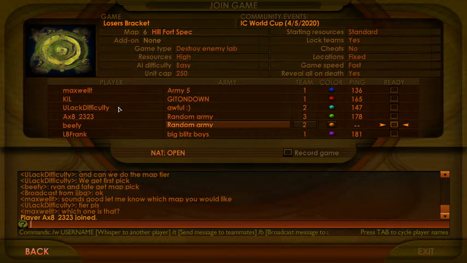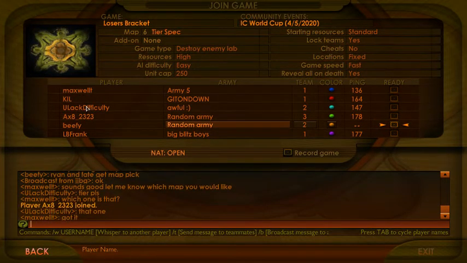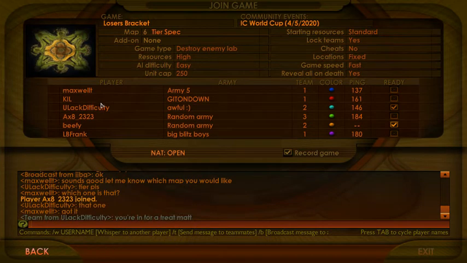We have USA1, Maxwell and T, versus South Africa, Netherlands, with Ryan and Fate over here, the non-Dutch Ryan representing the flag. He's the best pal, I guess, the ally. We're starting game one off here on Tier, which is an interesting choice. Ryan saying I'm in for a treat. I'm excited. I am excited.